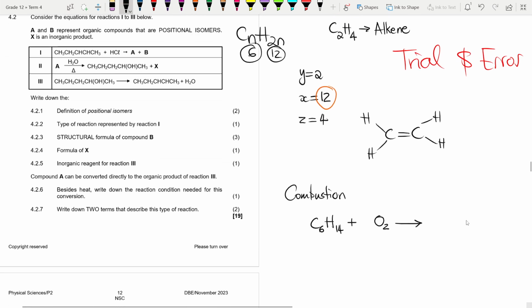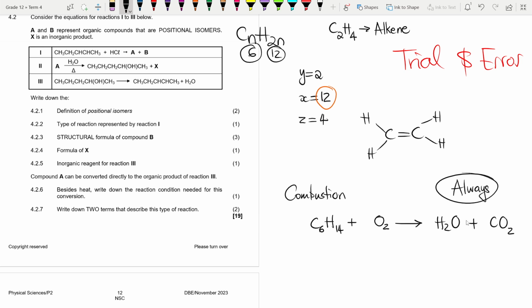Okay. Guys, hopefully you don't forget this one, because I think in most question papers that I've seen, they always have combustion. It's carbon dioxide and water, always. It's always these two. And oxygen is always one of the reactants. So if you have to remember that one, then you can go ahead and just remember it that way.